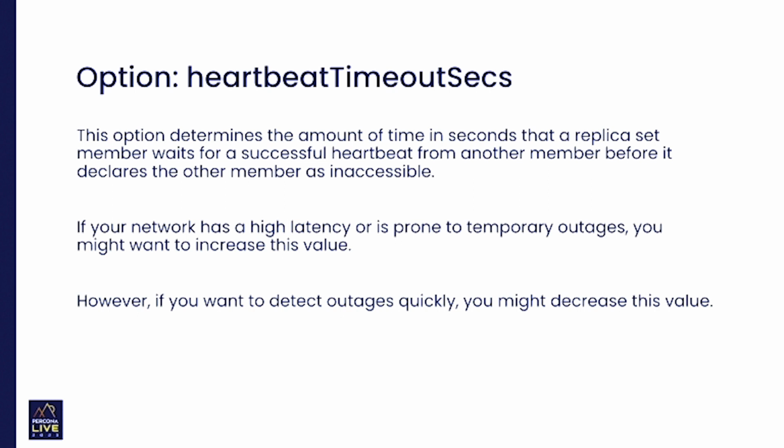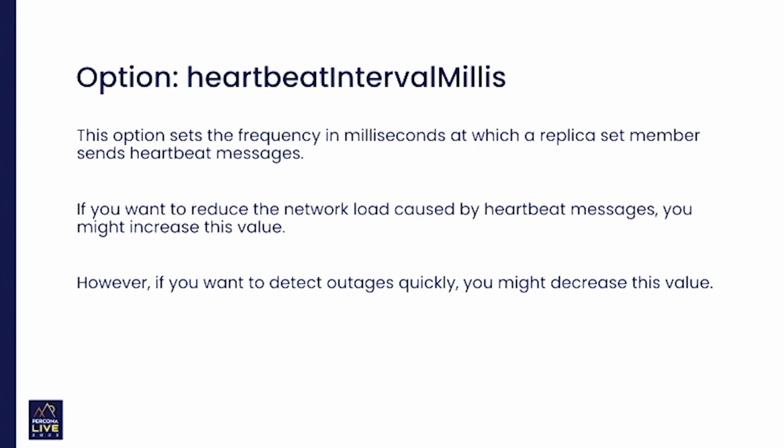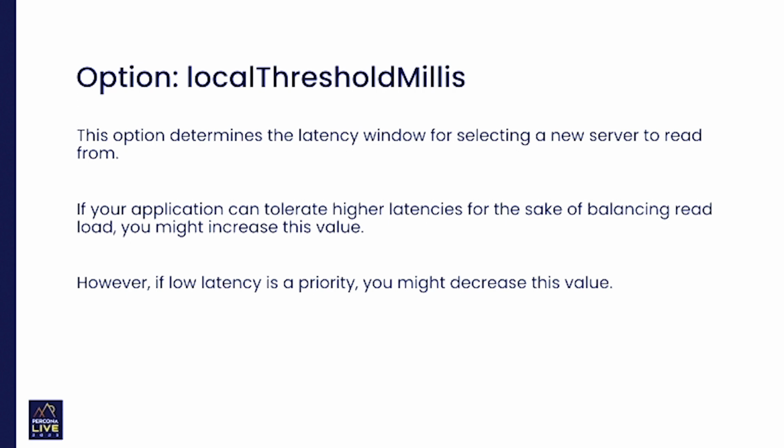So we're talking about reasons you do heartbeat and intervals and local thresholds and all of these types of things. And it's all down to timing. If you have a very reliable network, let's say you're running inside of US East and you're using 3 availability zones and you're not doing multi-region, you're doing multi-AZ high availability, you probably want to tune these down so that the system is much more reactive. However, if you have a node in Europe and a node in America, you probably want to tune it up because the default value is probably too short and you're going to get false positives on elections and stuff like that.